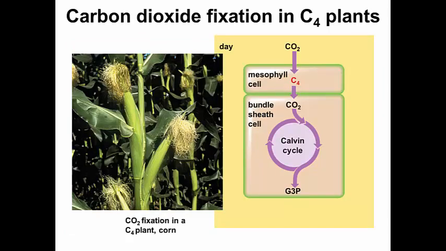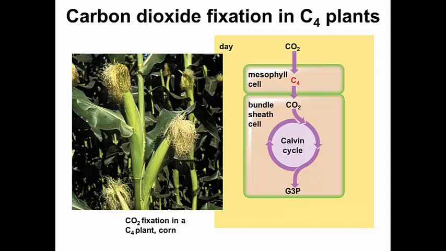In the case of C4 plants, we have an extra step in the process of photosynthesis. C4 plants possess an enzyme called PEP carboxylase. PEP carboxylase grabs CO2 and fixes it, creating a 4-carbon molecule. Another enzyme then removes that carbon from C4 and feeds it into the Calvin cycle via the enzyme rubisco, just like we saw happen in the case of C3 plants.